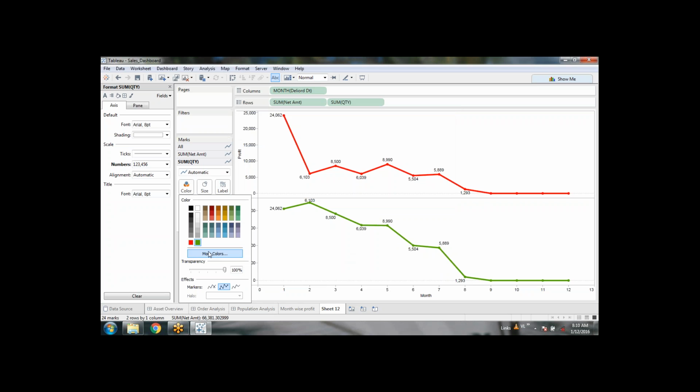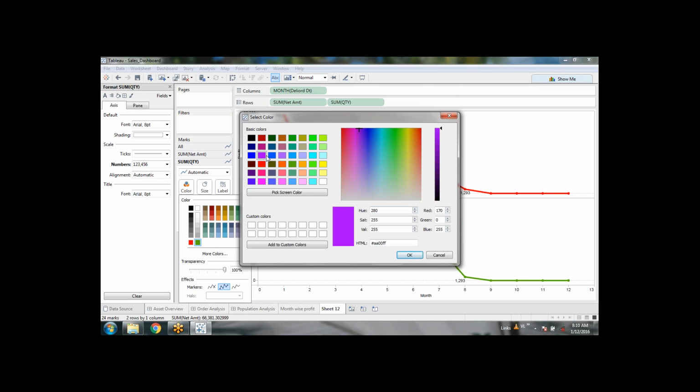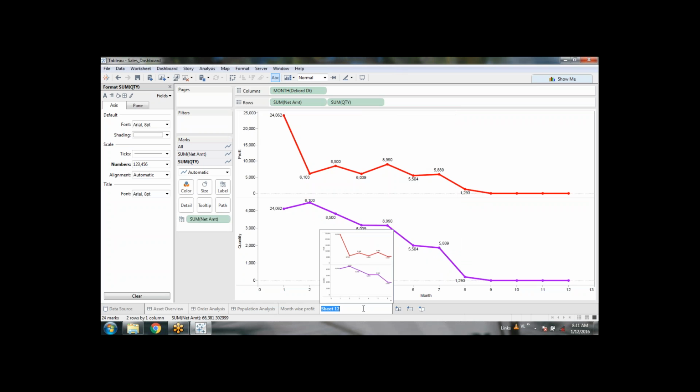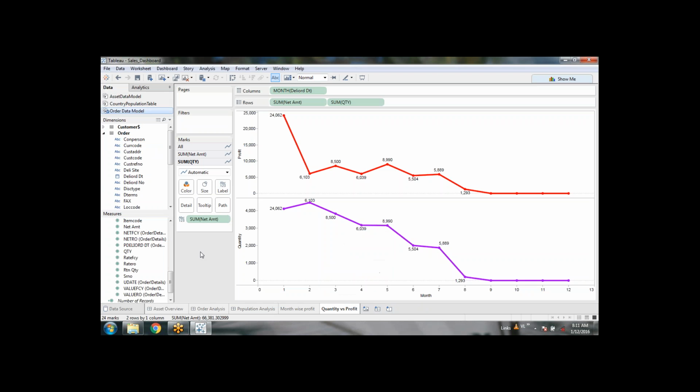And this is red. Okay, this is purple and this is red. This is quantity versus profit for a particular month. So we got a multi-dimensional chart. Quantity versus profit.